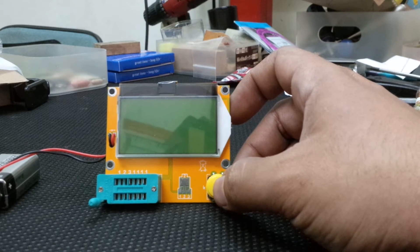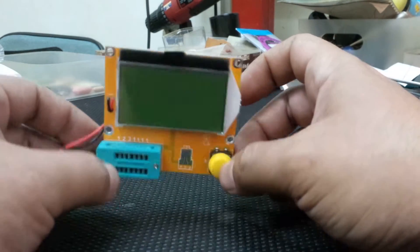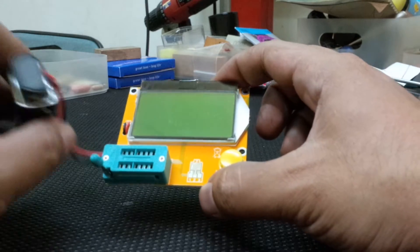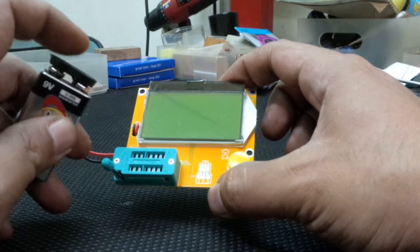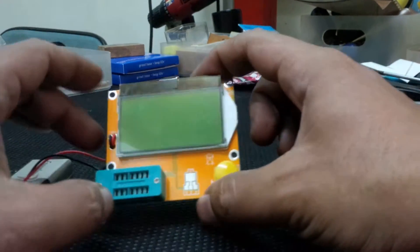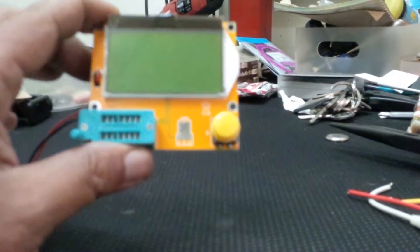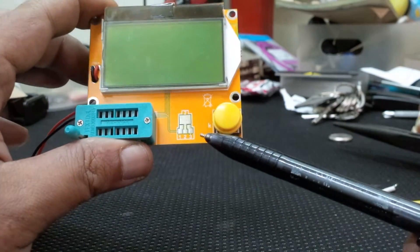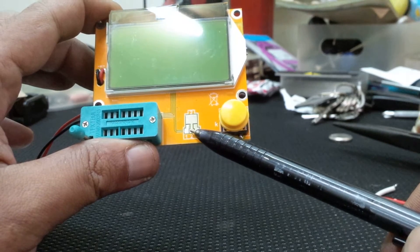The unit itself comes like so in the box and it doesn't have an enclosure. It has a very convenient zero insertion force socket. The battery connector is quite sturdy — I thought I'd get a flimsy plastic type but it comes with a sturdy battery connector, which is a thumbs up. Let me try to focus my camera on this exposed surface, which has a pleated pad.